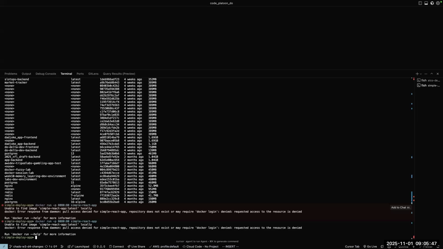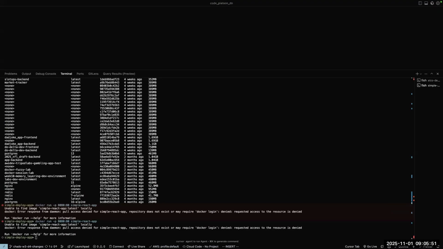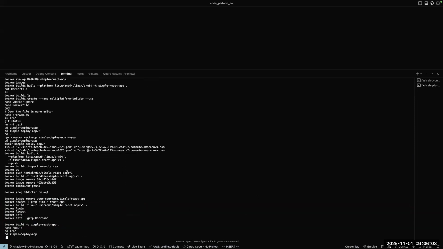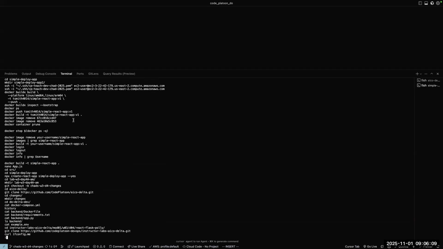I'm still on the step to create the multi-platform builder. It's been taking forever. Okay, there's another command there. I'm actually going to try to build it with this one. Oh, that's not buildx though. Hold on a second. I think it finally went through. It'll take a minute, follow the rest of it.